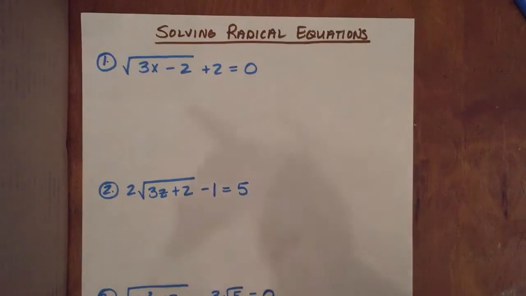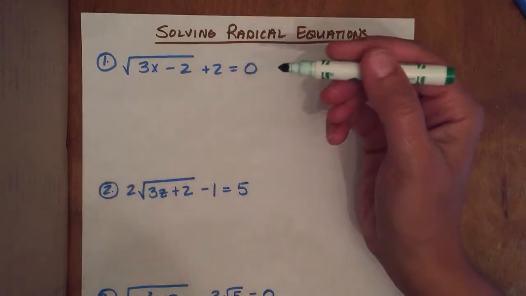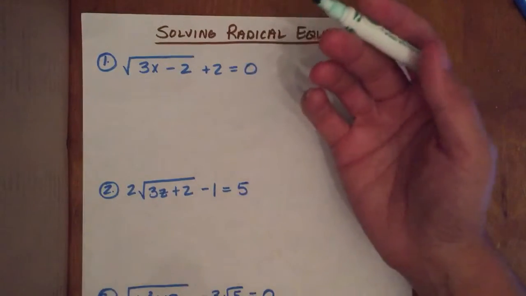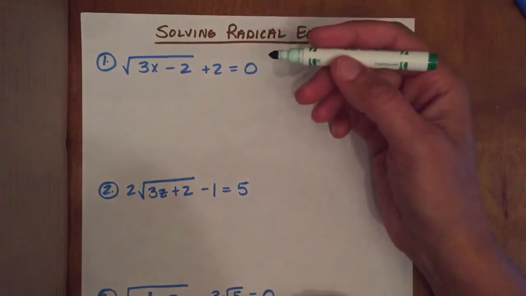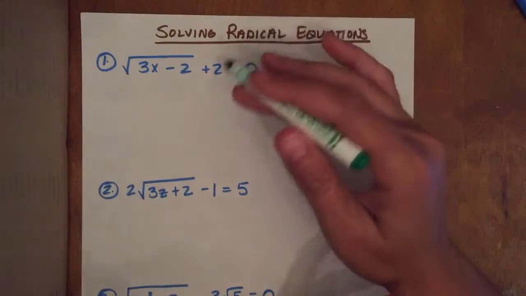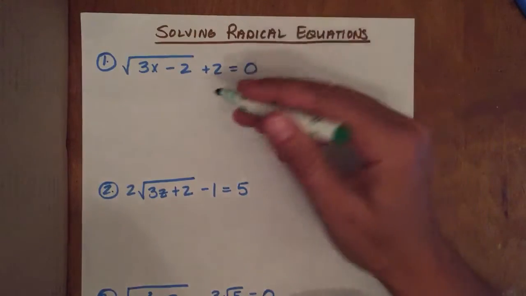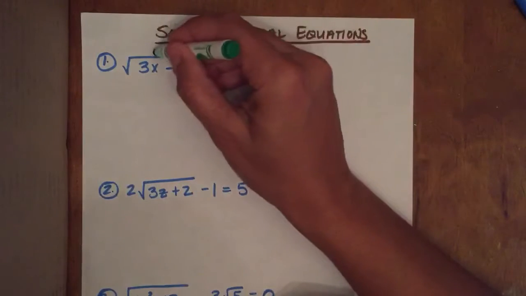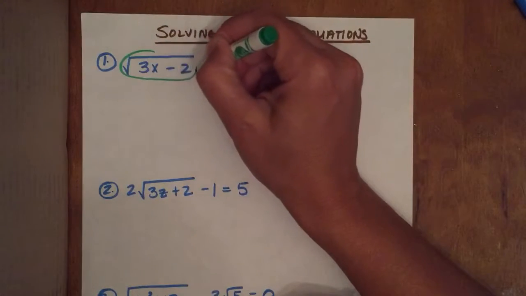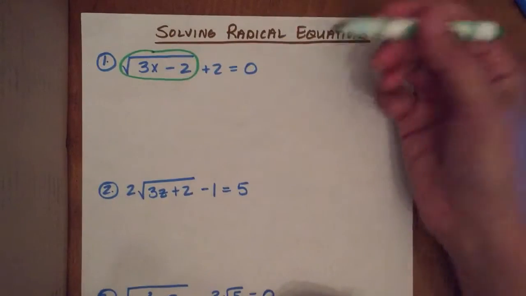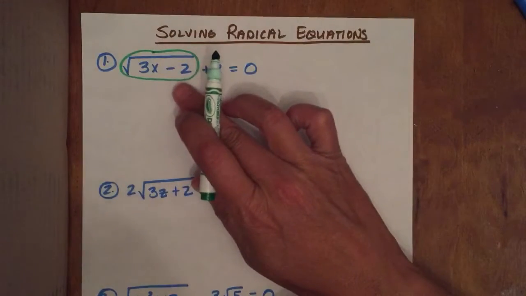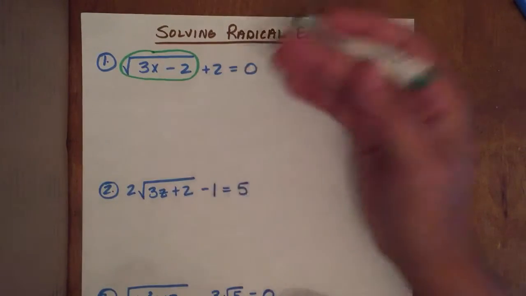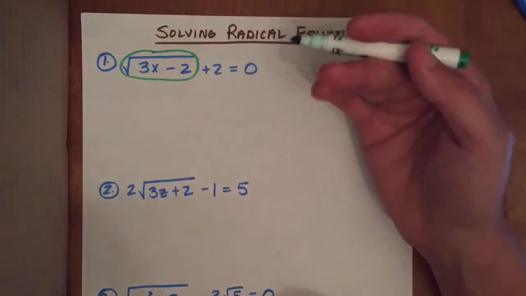0. And you have to remember, when you're solving radical equations, you need to treat the radical expression almost like you do a variable when you're solving a regular equation, because that radical expression itself is not going to change until you've taken care of all the other algebraic operations within the equation itself. So what I always do is I take the radical expression and I circle it, so I know that it is a single quantity that I will deal with after I do the other manipulations I need, the addition and subtraction to both sides, division, etc.